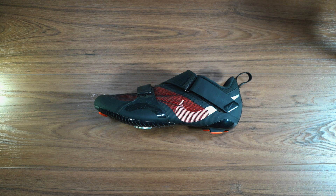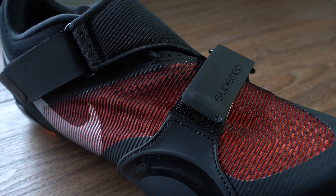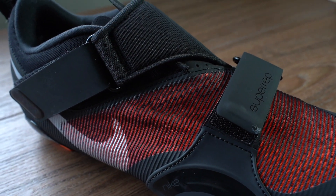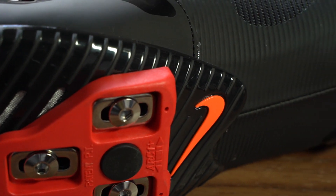The major disadvantage is the sole stiffness — it just isn't there. The uppers don't have quite the support of something like a leather or synthetic leather. The traction studs are non-replaceable. And my little beef with the SPD is that it would be nice if you were going to use these specifically as studio shoes — and I do think these really are studio shoes. People have asked whether or not you can use them outside, and you absolutely can, but at the end of the day they really are studio shoes. I kind of wish they had an SPD version where you could actually work out afterwards because the cleat is recessed.